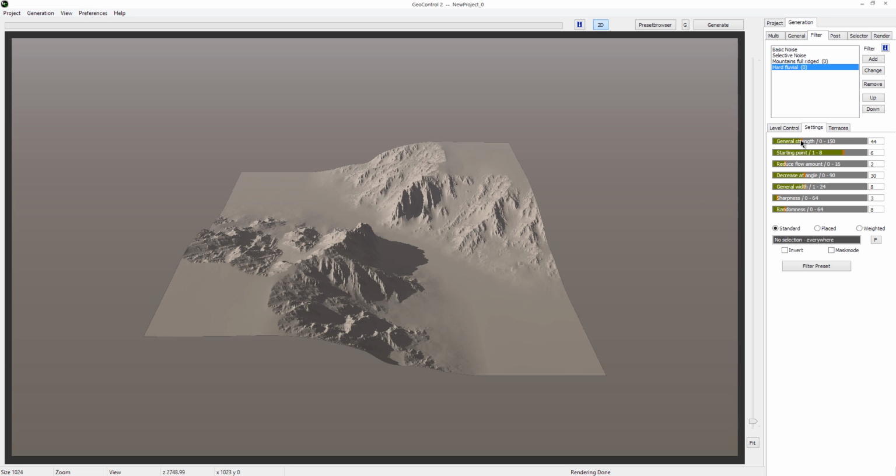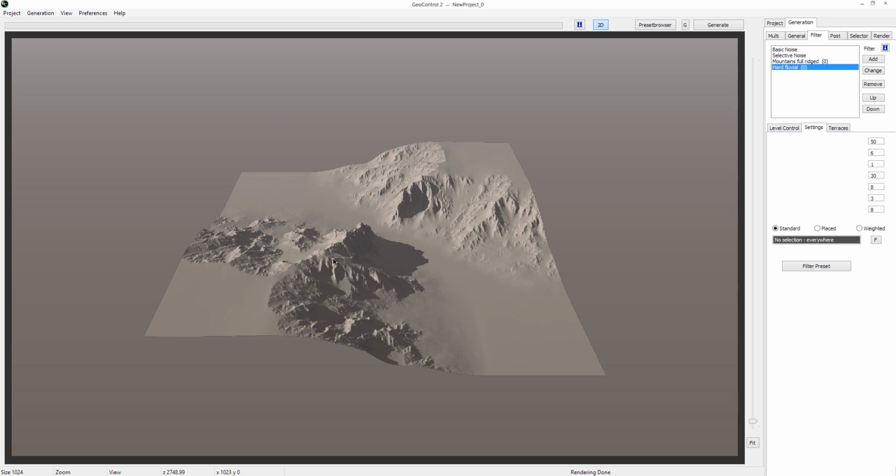But if we increase the power again, and then reduce the flow amount, and generate one more time, this is more like what we had for default settings, minus we are reducing the flow amount a little bit. You can see how much longer it's taking just by increasing the general strength. So you've got to be careful.